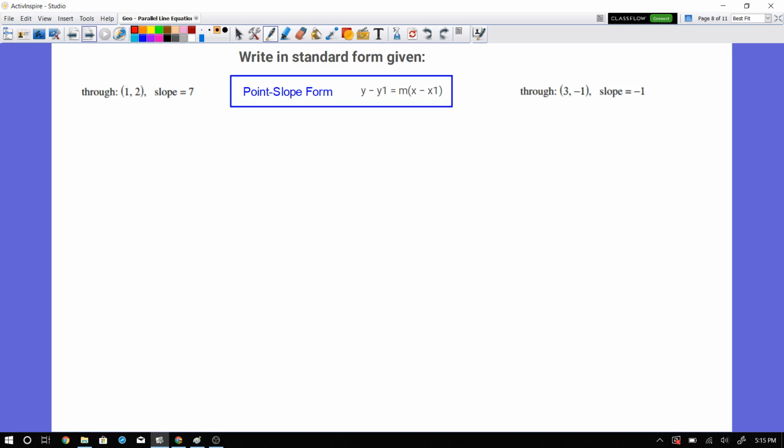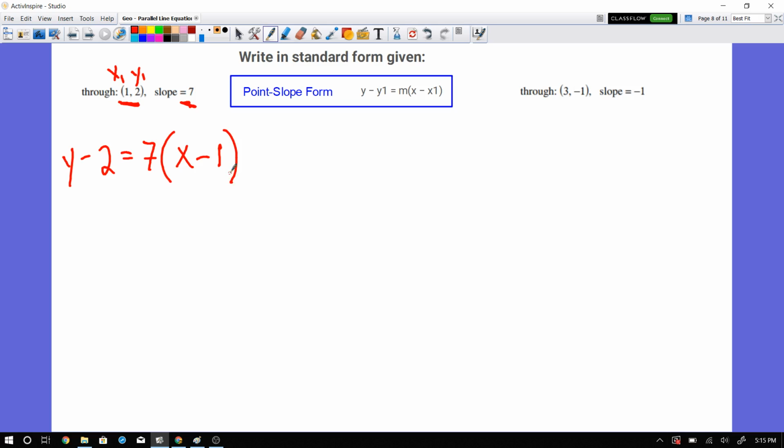So using the point slope form is going to be whenever you're given a point and the slope. Like for example, you're given a point and the slope. That's when you'd use point slope form. So y minus your y1, notice I'm always labeling these. I don't even want to make a mistake. 2 equals 7 times x minus x1 was 1. This is going to be on your formula chart labeled as point slope form. It's going to look exactly like that.